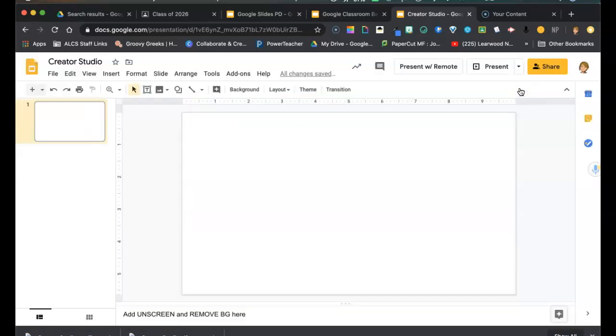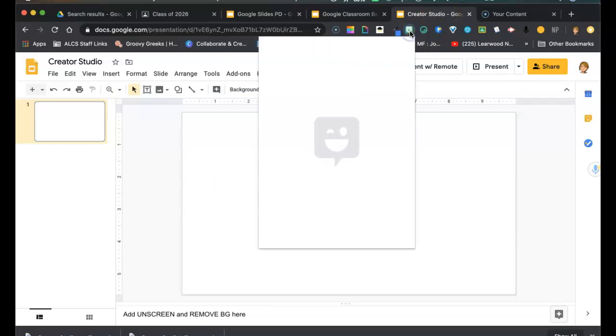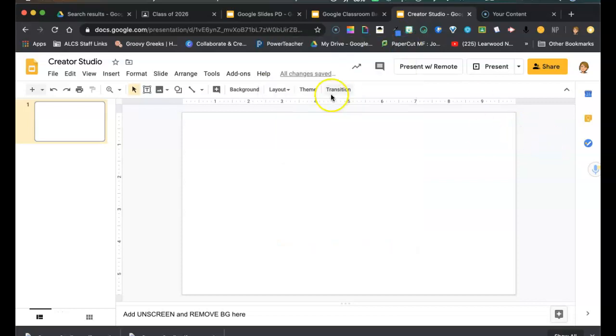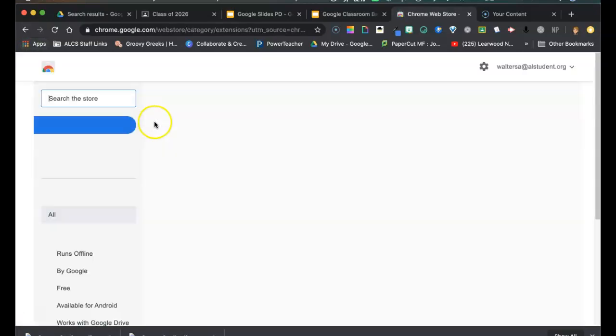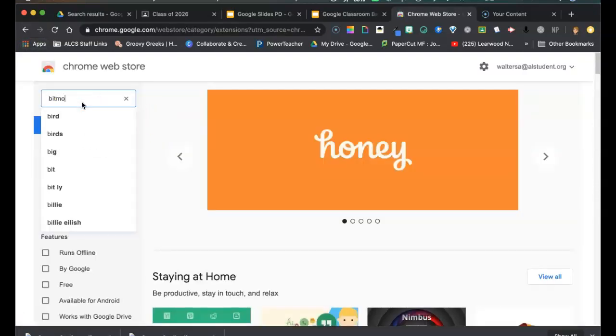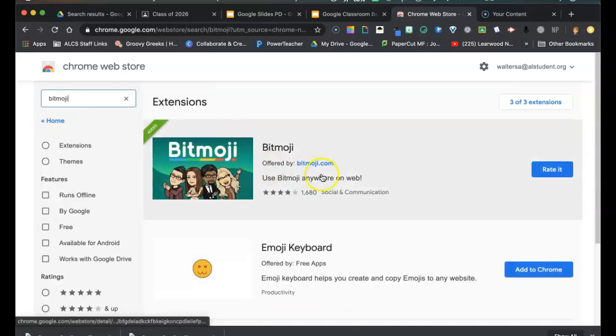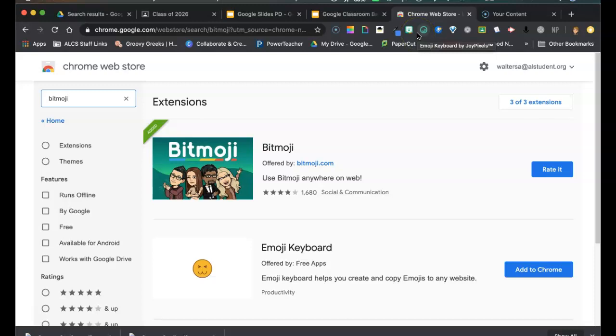The second thing that you would need to get if you do not have it already is your Bitmoji extension. So I already have it added on here, but to get your Bitmoji extension added on, you would go to the App Store, search for Bitmoji, and you'd get that add-on. Now, you cannot change your clothes or do anything with your Bitmoji from the extension. You would also need to get the Bitmoji app on your phone, and you would create your Bitmoji through your phone. And then once you get your extension, it will transfer your Bitmoji over there and you can use it.